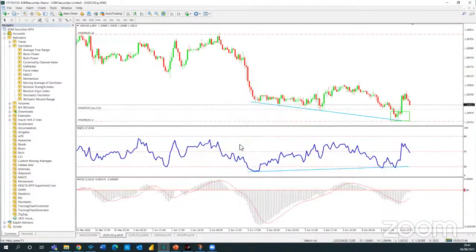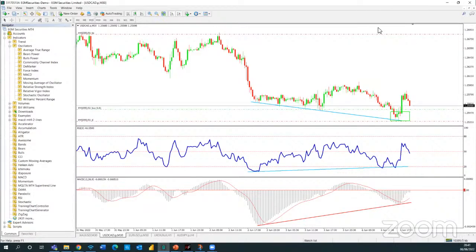You see the peaks might be a little bit different, but looking at this one as well, it gives the same setup. If you look at the lows, the bottoms there, the next bottom, the divergence is even more clear. So that's another way someone can confirm a divergence: you can use another indicator to confirm the divergence of the other one. In this case, it's very clear on the MACD. So how would you add it?